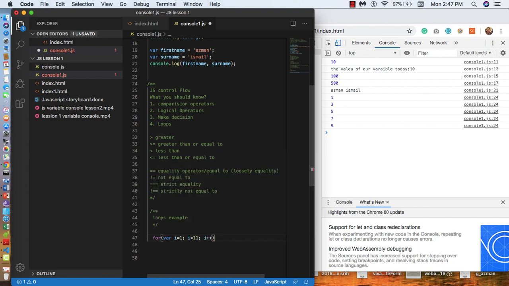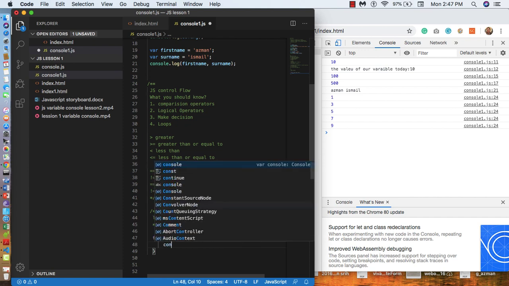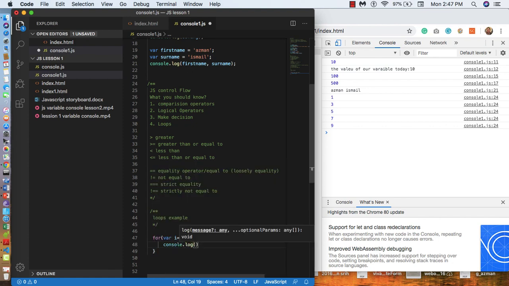I trace the movement of the variable itself, and the editor gives me some automatic coding, console.log(i).